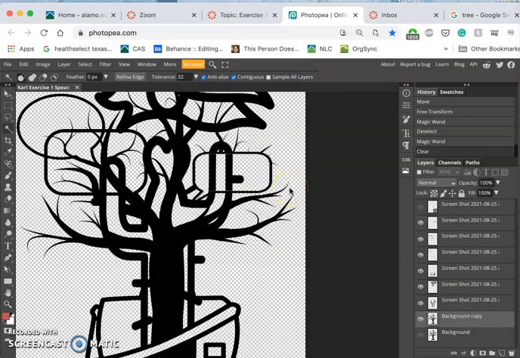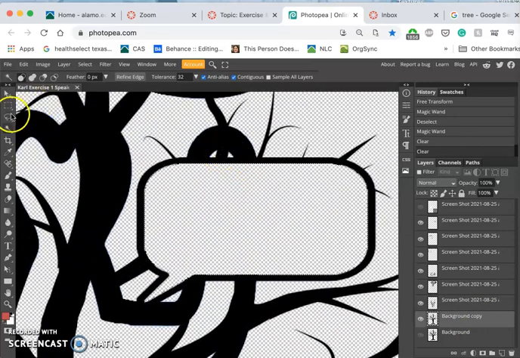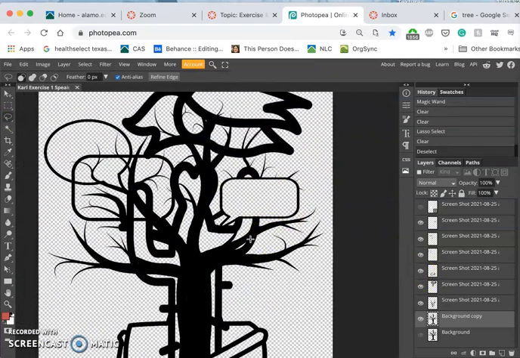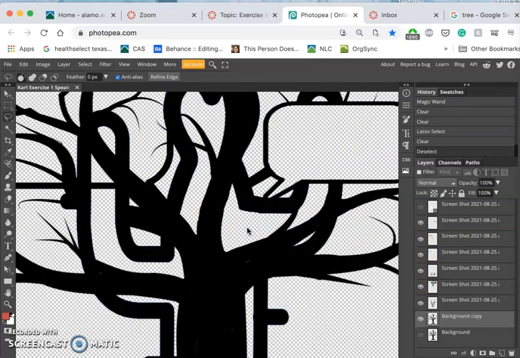So it looks like it's overlapping it. And then I can actually delete it away also from the cactus layer. And then that makes me really picky. But I want to delete that little bit of the tree away from the tree layer. So it's all about erasing away from the correct layers. So that speech bubble is more in front.